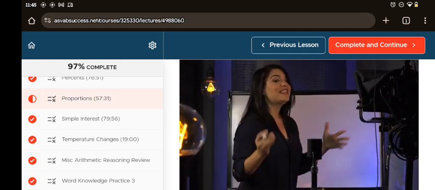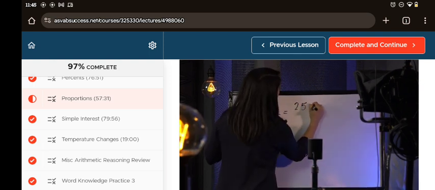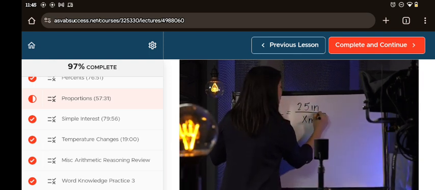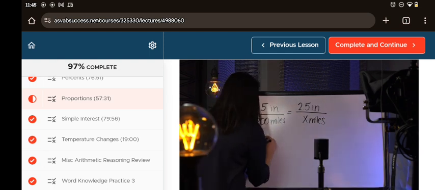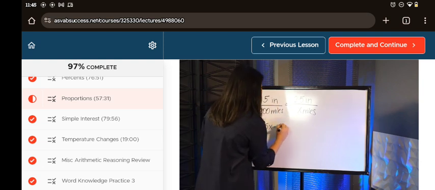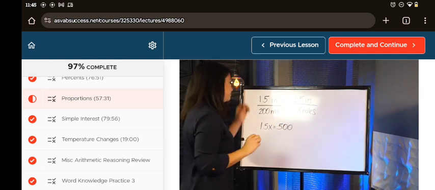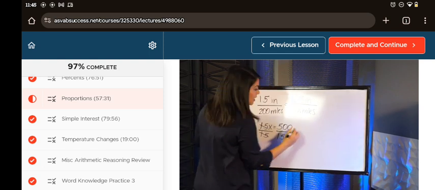Scenario 2 gives us the inches and then asks us for the miles. If you look at the question, it says how many miles apart are the towns. So 2.5 inches on the key and x miles, because this is our unknown and it's what we're looking for in our question. So let's go ahead and multiply. 1.5 times x is 1.5x. 200 times 2.5, I'm sorry, we know that 2 times 2.5 is 5, and then we have 2 zeros, so 500. And then we divide by 1.5 so we can isolate the x.